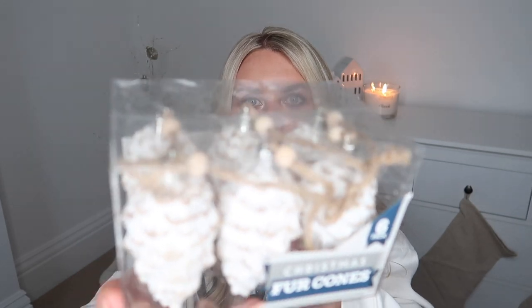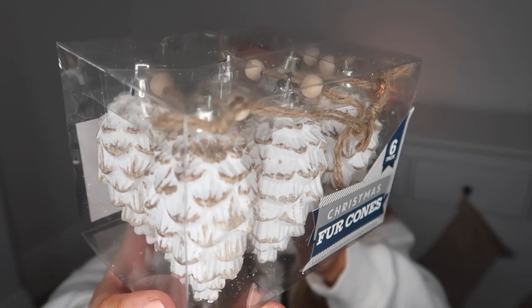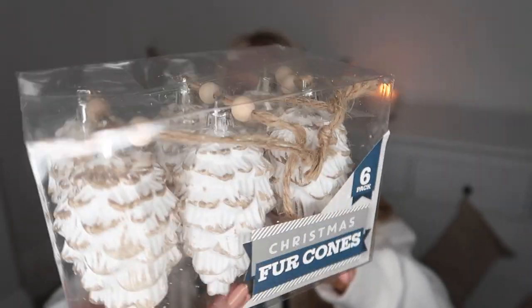I did get a couple more Christmas tree decorations — some which I've not actually put out this year. I'm thinking of in the future, when we've renovated the downstairs, doing an area with a real Christmas tree in the kitchen-living area where white and wooden will be a nice theme. So when I saw these, I thought they might not be here next year, so I'm going to pick them up now. It's a set of six pine cones with white and wooden jute — exactly the theme I'm thinking for next year.